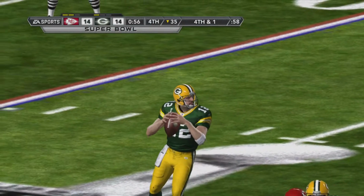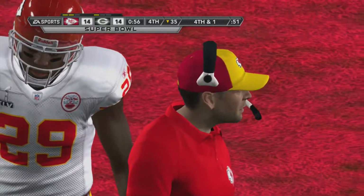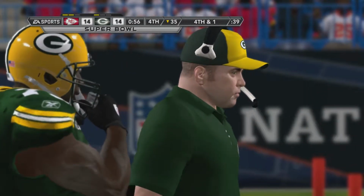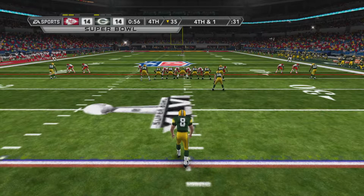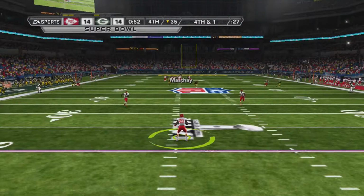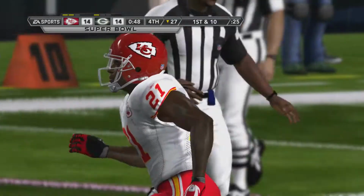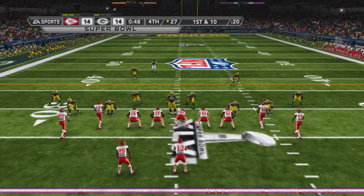But here we go. This offense is going to get one last opportunity to take it down the field and win it. Fourth down. The Packers ready to punt this one away. Number 21 will start his return to the 24. He really didn't have any room to work on that punt return. No question about it. He needs a little more help out of his blockers than he got right there. This is a dangerous guy, and if he can get in some open space, he can create some problems for you, but just no space to be found there.